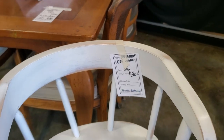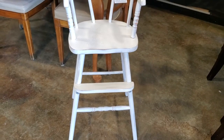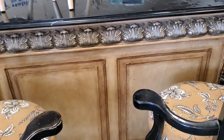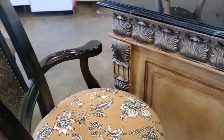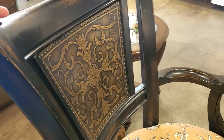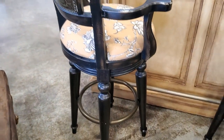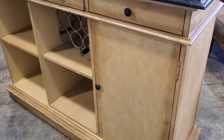I wanted to show you this distressed kids chair for $30 - I thought that was a really good deal. And look at this - this made my heart race. This is a wine bar with the chairs for a little over $400. It's got a marble top on the bar, and look at these chairs. I love the design on the back, and I love the material on the seats. A few little touch-up markers and it'll be good as new. Wouldn't that be beautiful as a kitchen island?